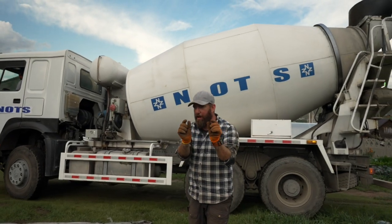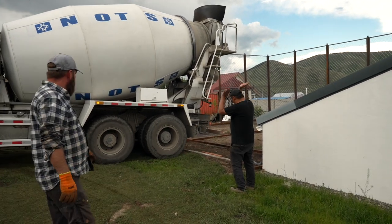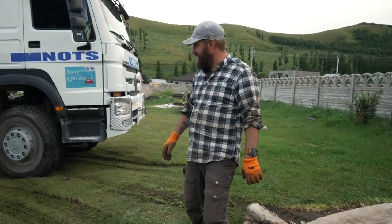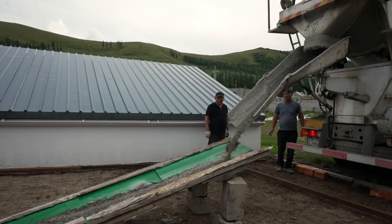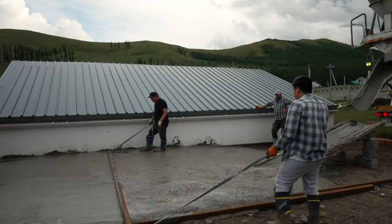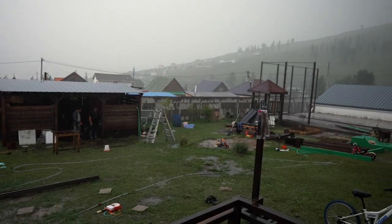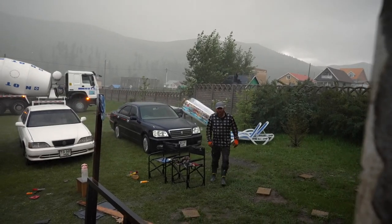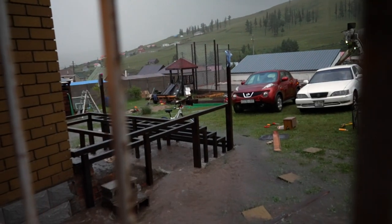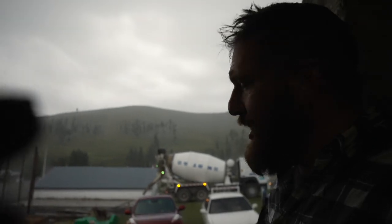It was close. Woo! Really close. Absolute disaster. It is pouring down, thunder going on our newly poured concrete pad.